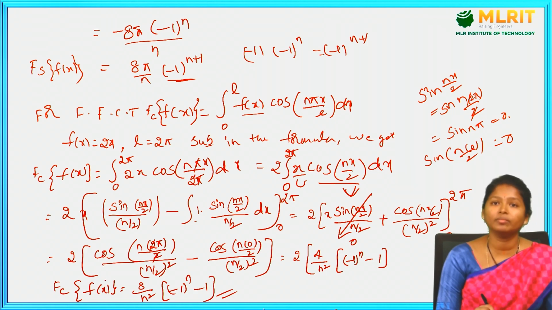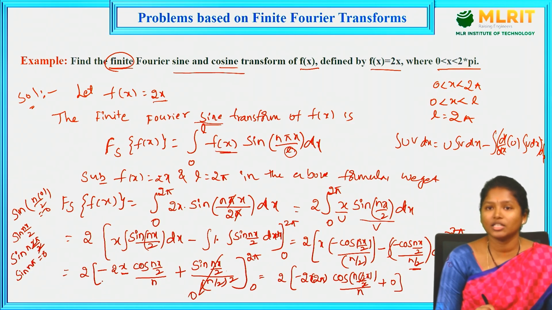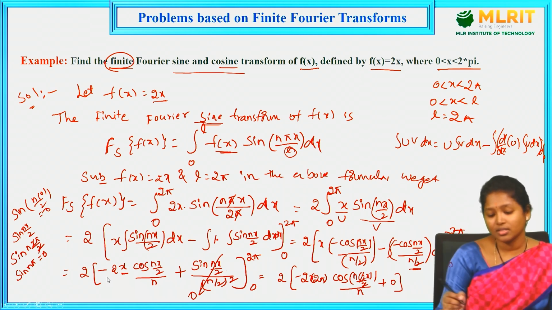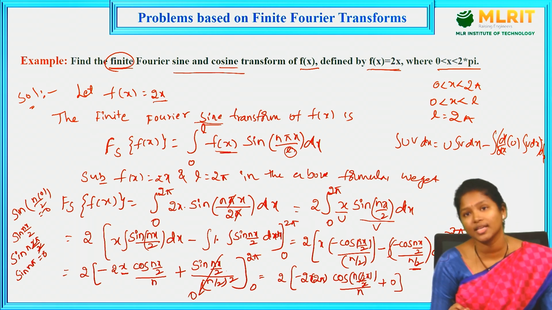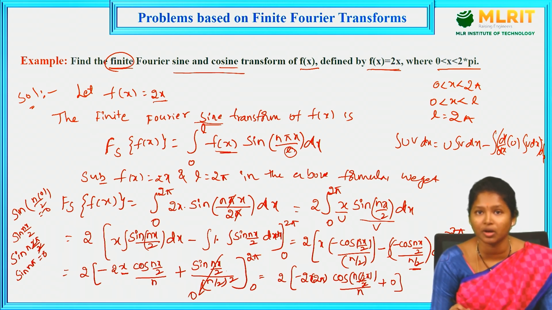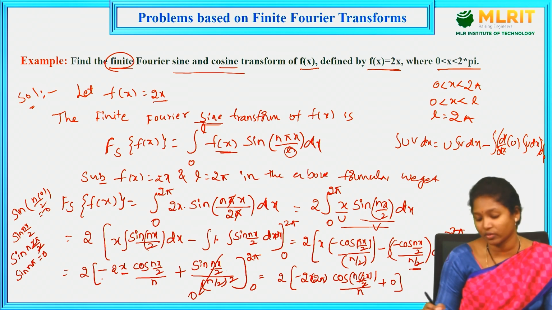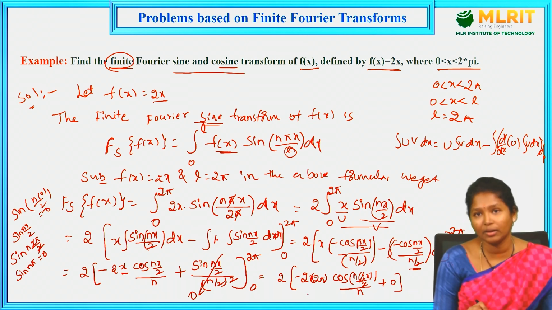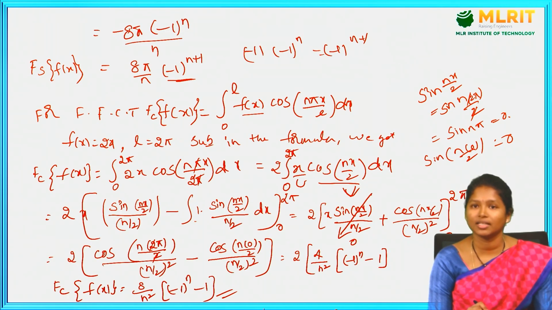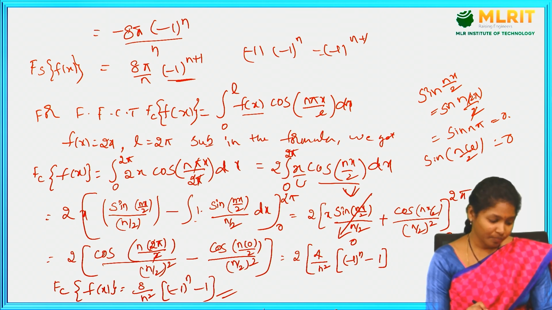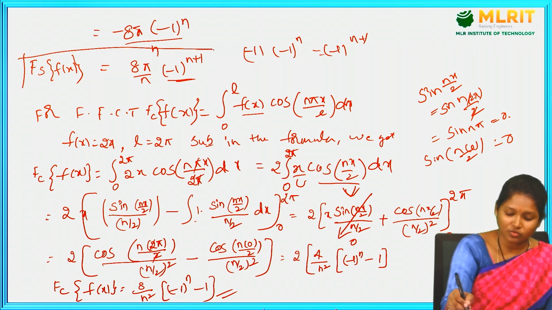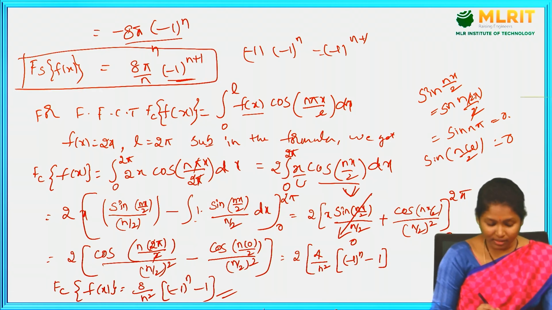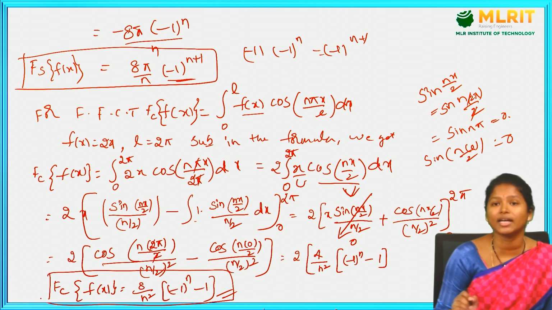Here in the problem, they didn't give the deduction part. That's why we are not applying the inverse Fourier transform. First, we are taking the f of x function. Next, we will apply the finite Fourier sine transform and finite Fourier cosine transform, and we will apply the UV formula. Next, we will substitute both the upper limit and lower limit. We will get the result. This is the result of the finite Fourier sine and cosine transform. This is the finite Fourier sine transform result. This is the finite Fourier cosine transform result.